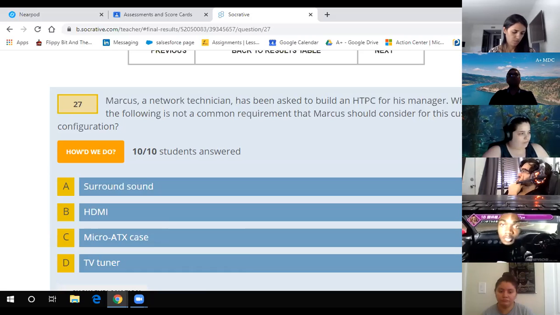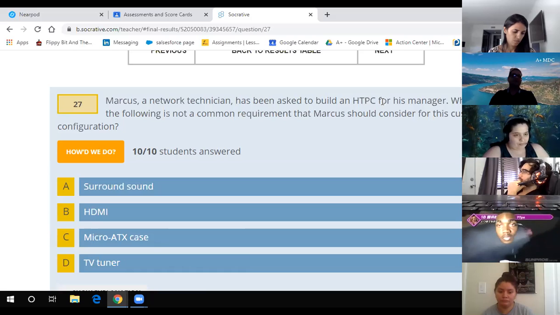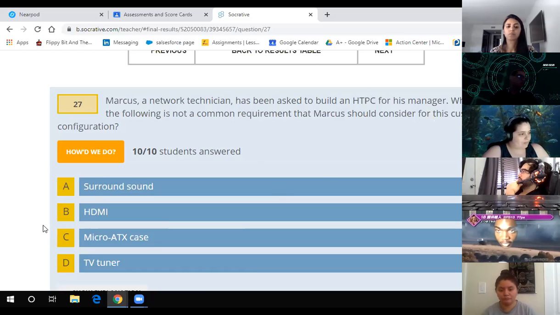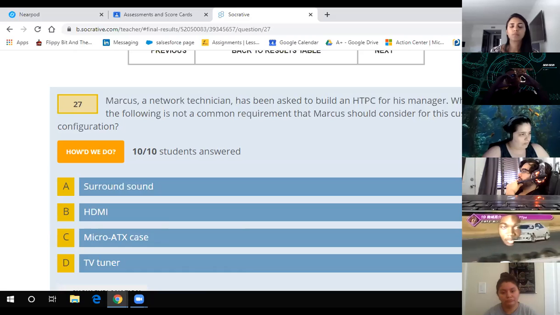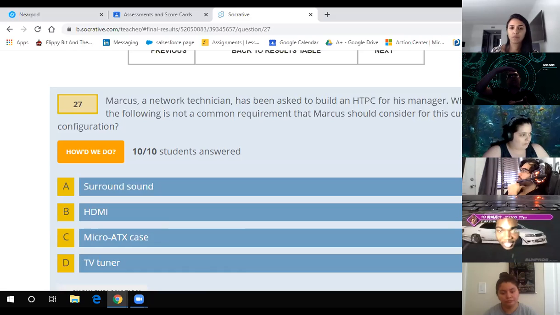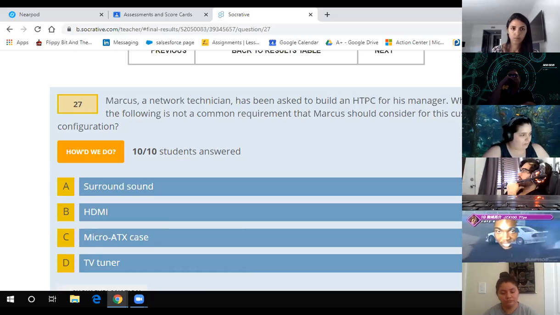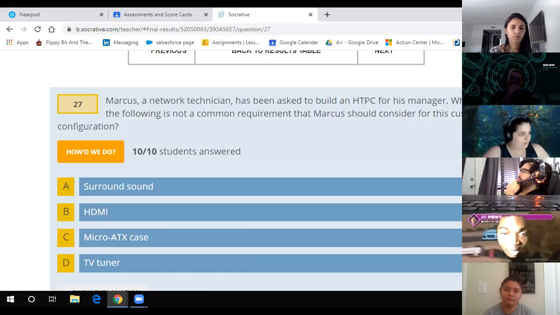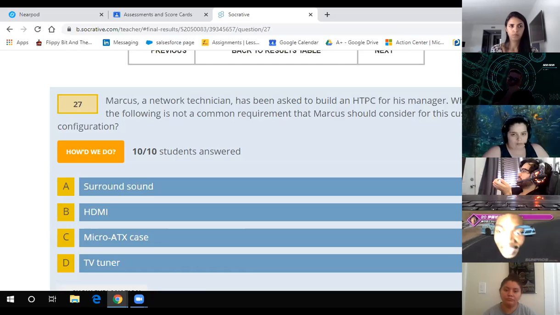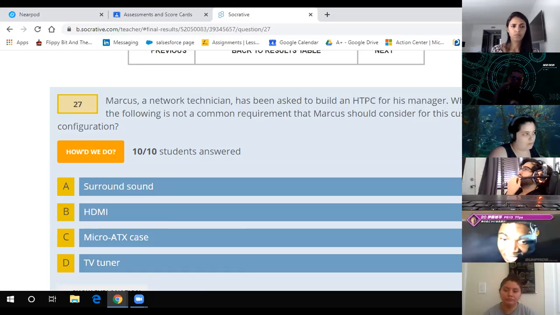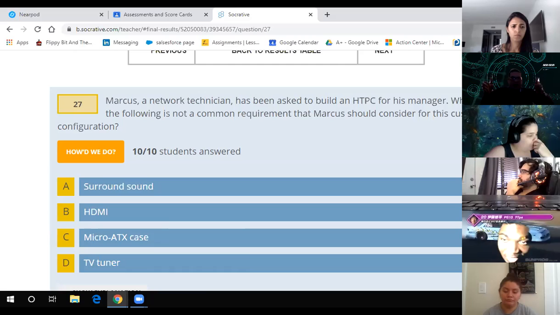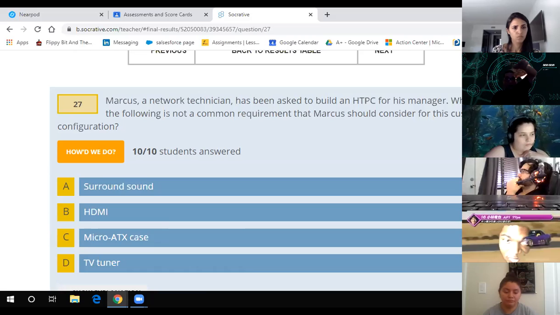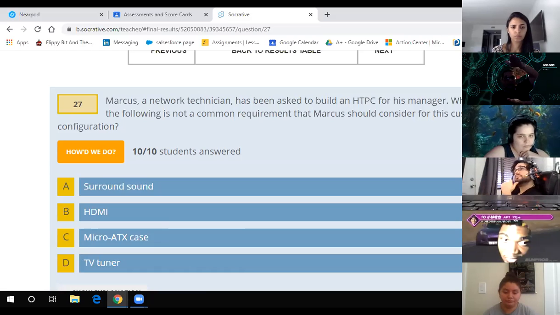So, anybody know what an HTPC is? That's like a desktop, right? That's a high tower. High tower versus a desktop. HT is high tower PC. Oh, I thought that meant no. So it's like this, elongated. The one that stands up, yeah. Versus a desktop, which is the one that goes like this, because it's meant to lay down. A high tower is meant to stand up like this. We agree they're both the exact same size.